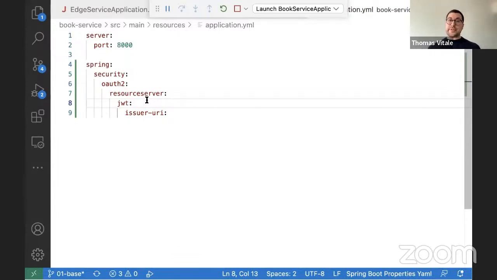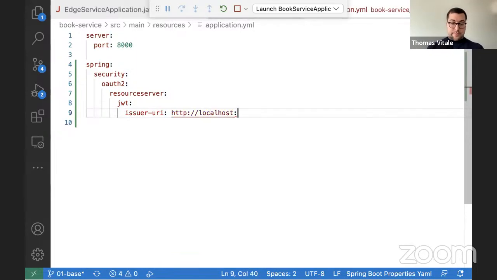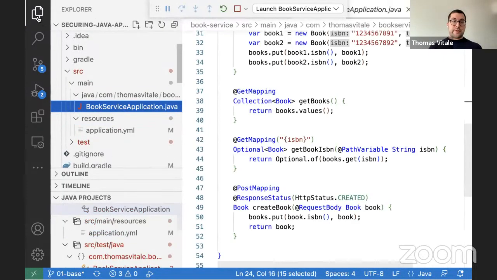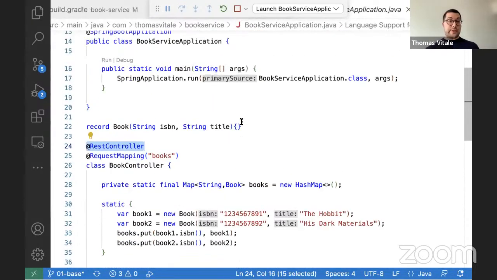On the other hand, access tokens that are defined in the OAuth2 specification don't have a fixed format. So you can have different types of access tokens. That's why we have to be explicit about what type we are using. In this case, I'm still using JWT. So I'm explicitly configuring support for JWT. And then I can point to the same Keycloak instance that I used earlier, port 8080 for Bookshop. All right, that was one step. The other step is now ensuring that book service is authenticating all the requests.